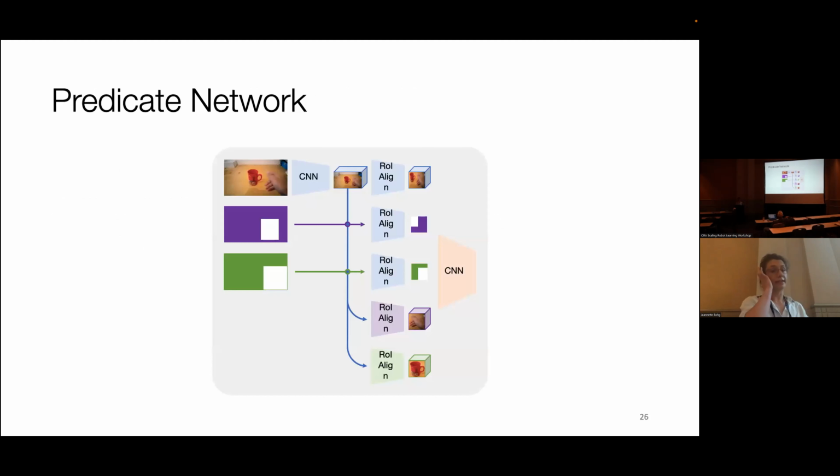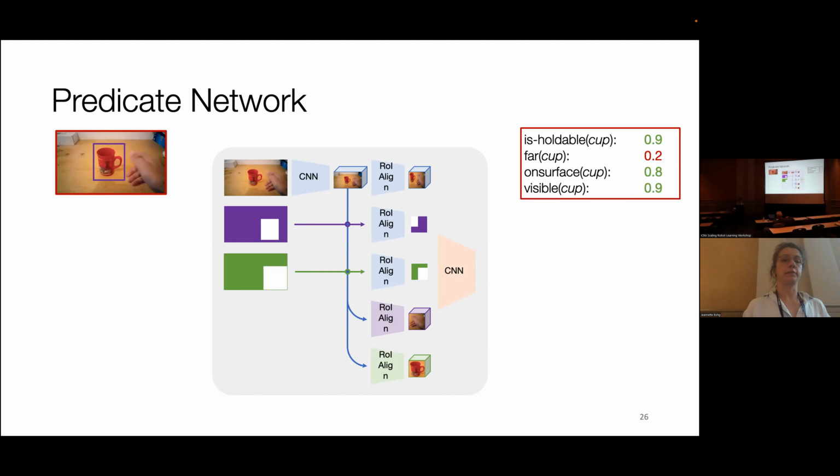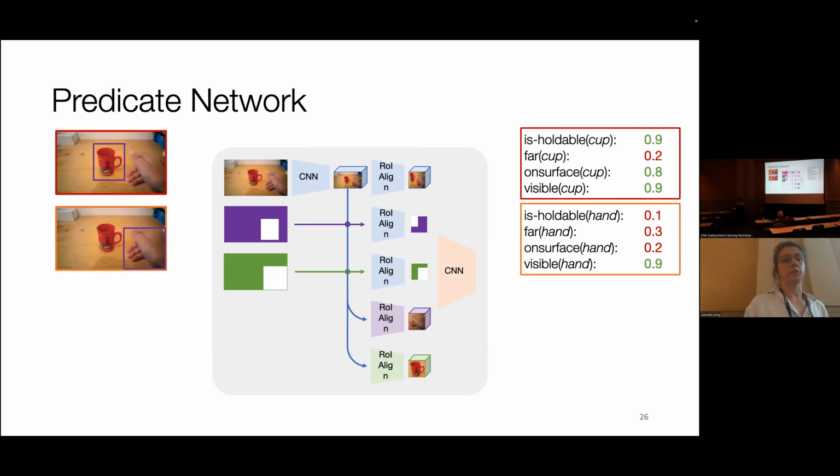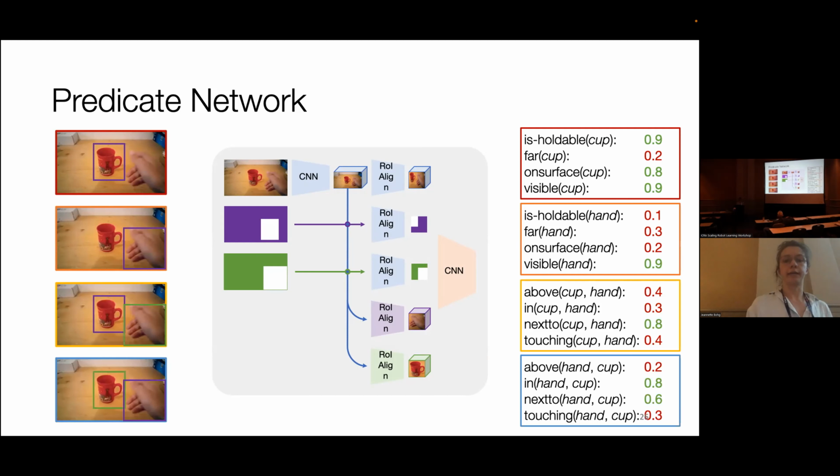Okay, so for the predicate network, we actually take an existing work, but here's how this looks. You basically get as input a frame like this, and then you look at the bounding boxes of the objects that are detected there. For these different input objects, you want to predict the value of each of these different predicates. You want to do that for the cup, in this case, the hand, or also both of these two objects together, and even swapped around as well. This is how we want to use this network at test time.